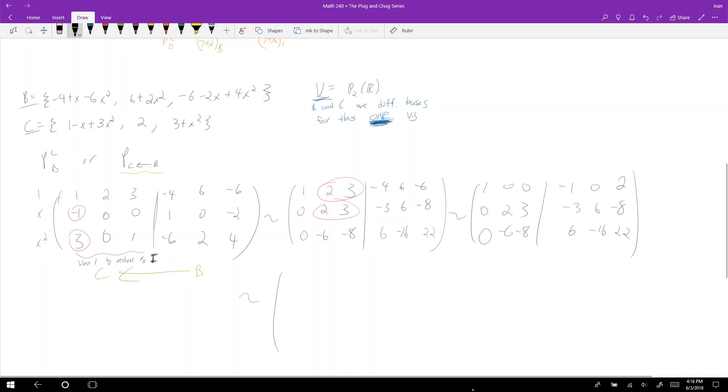Okay, reduce. How do we reduce? We get rid of this guy. Let's use the red, and we're gonna get rid of that guy. So we're gonna do 1, 0, 0, negative 1, 0, 2. Row three plus three times row two: 0, 2, 3, negative 3, 6, negative 8, and then this becomes 0, 0. Three times row two. Oh, this is 1. That works out perfectly. And here I get then negative 3.